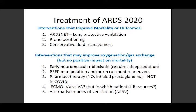We do use inhaled epoprostenol or Flolan in our typical ARDS patients, but we're not using it in our COVID patients. Number one, it doesn't work all that well — you don't get much bang for your buck. Number two, the respiratory therapist has to break the circuit more than once a day to do that, and that exposes the people in the room. So not much help.